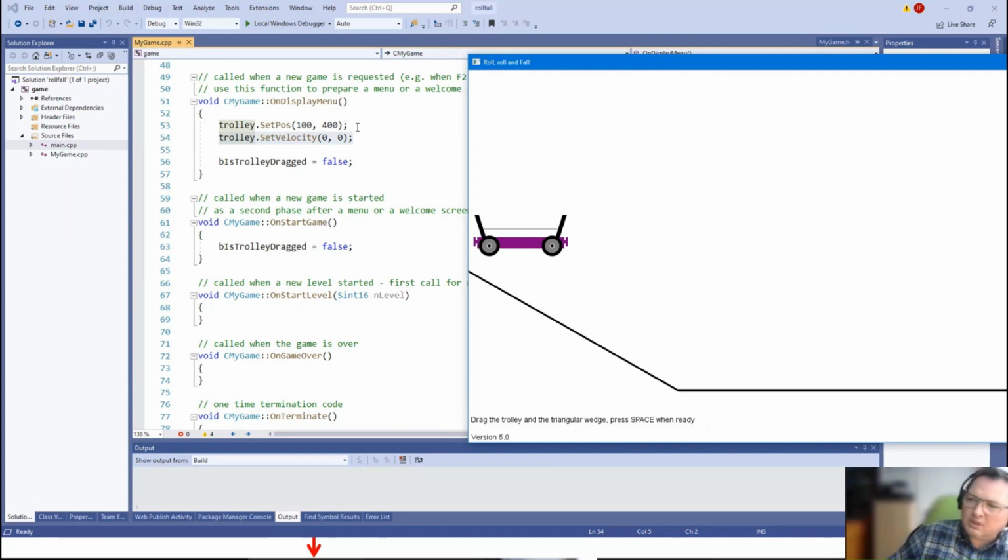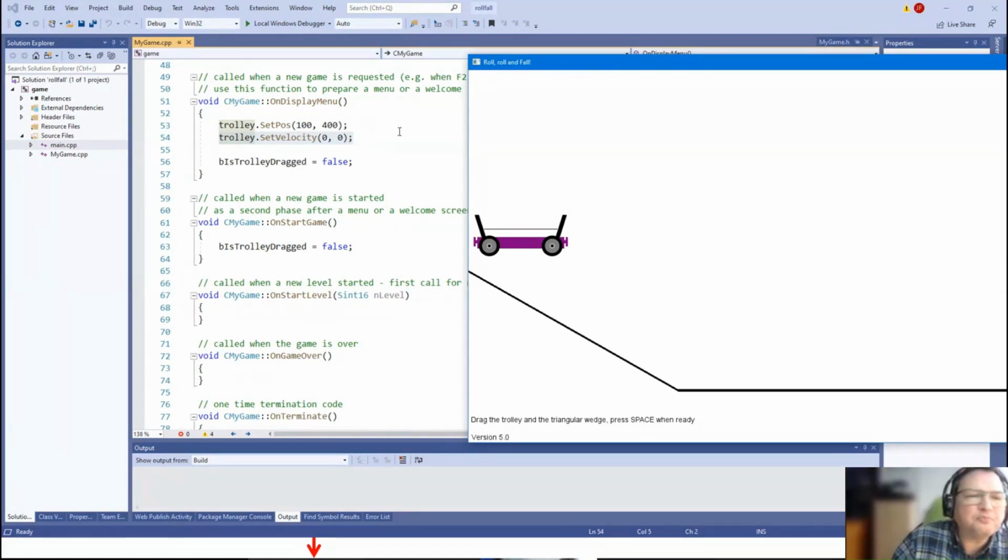And also when we implement a little bit of simulation and the trolley starts to move across the window, then after pressing F2, you will need to set velocity to 0, 0. So these are two instructions that are already here in this code. We don't have to do it.